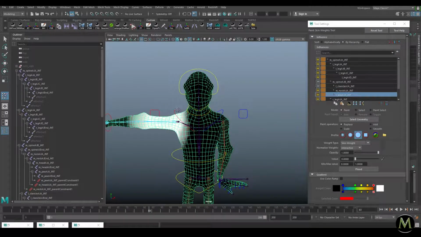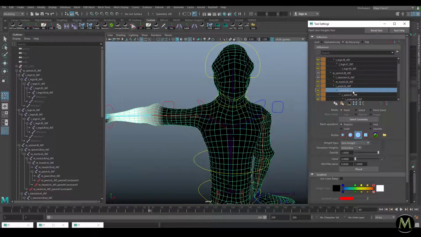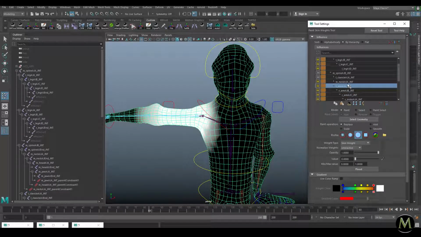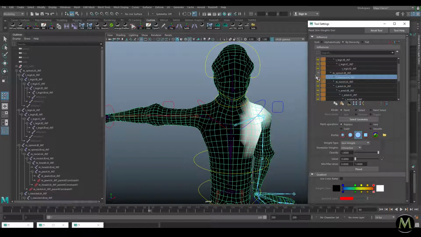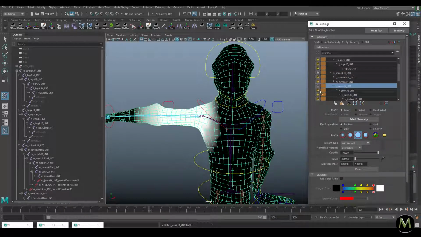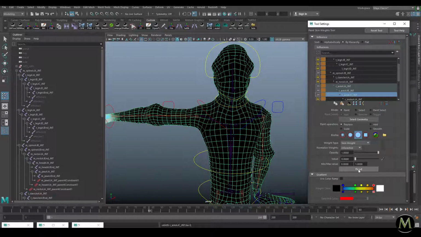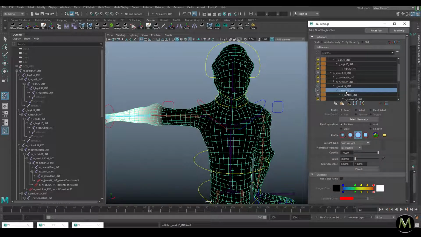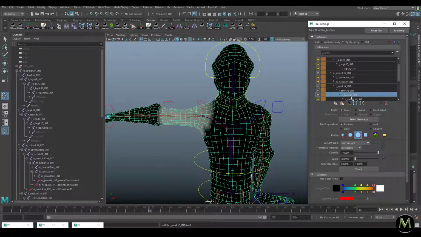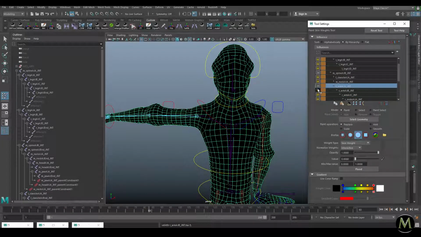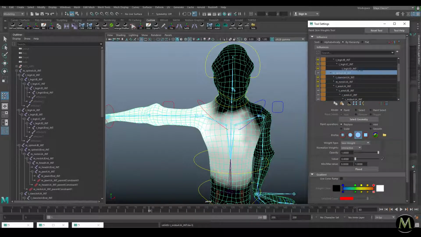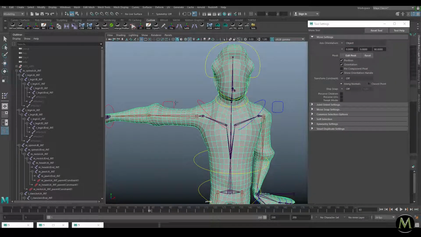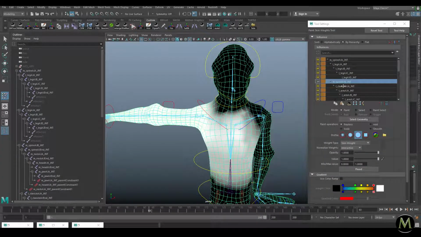I usually always remove the weights from this side, and I usually drop it onto the spine. So I'll just take all of this clavicle here and flood that with 0. Which basically means, oh sorry, I need to lock them one by one. Arm off. I could just do it like this, flood that with 1. So now it's flooding all the way over to the side, because these ones are open, right?